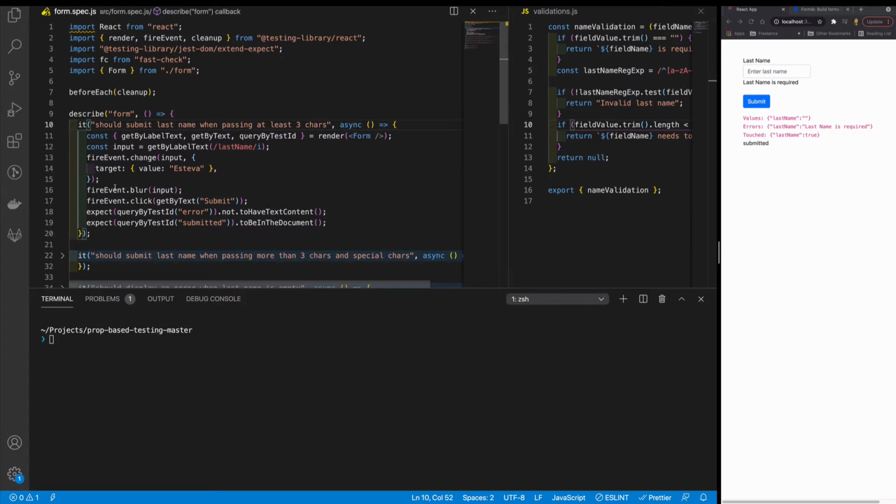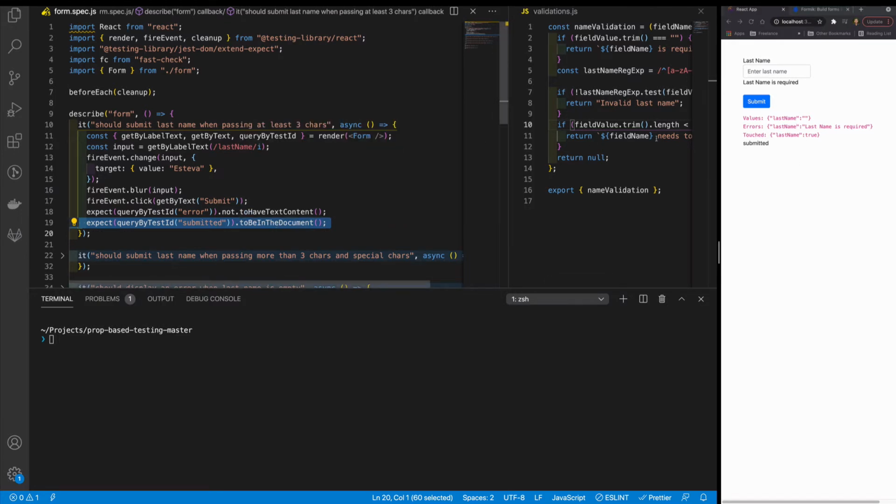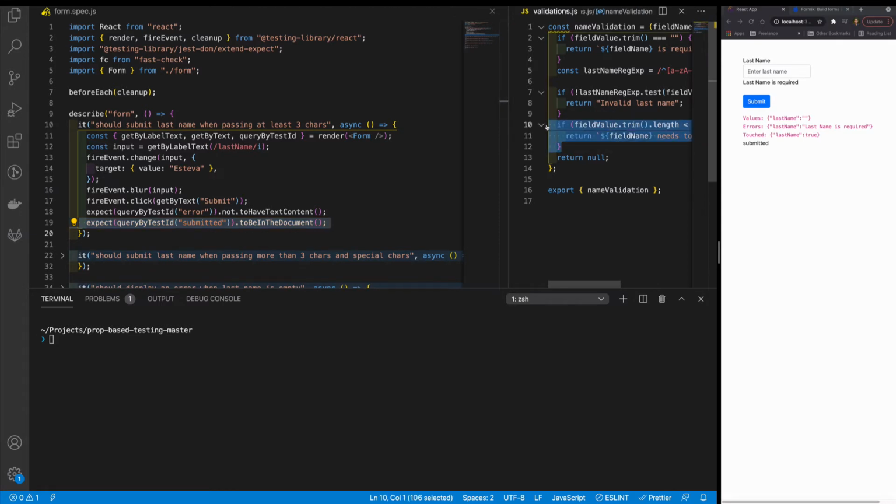Then I trigger the blur, simulating what the user would do, and then click on submit, and then I expect the error not to be there and the state to be submitted. Okay, that's pretty good. I'm trying to represent this rule over here.